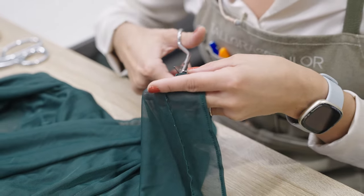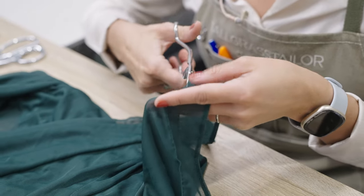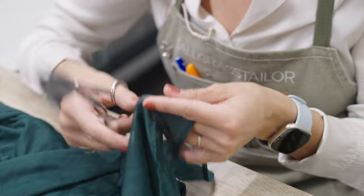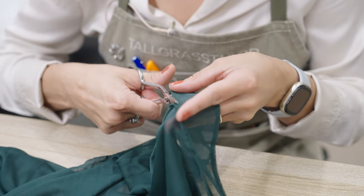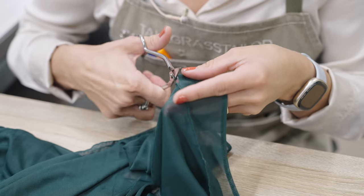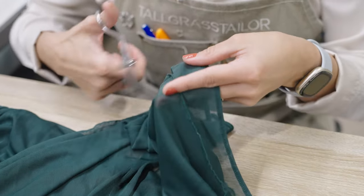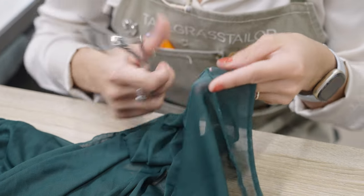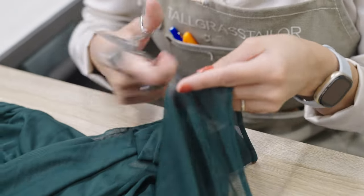Even if you do accidentally trim through the stitching, you can just roll it in, because remember we are rolling this up again — so it's not a big deal. This is also why I had you leave so little hem allowance, just that quarter inch, even though we were doing a double turn. Look at how small that is — we're down to a quarter inch, trimming as close as we can. It's not remotely close to a quarter inch as it is with this single turn, so by the time we do the second turn, we're golden.